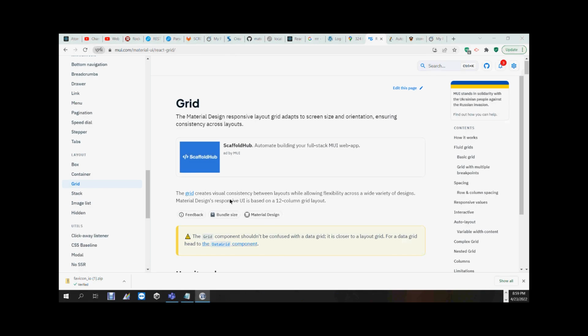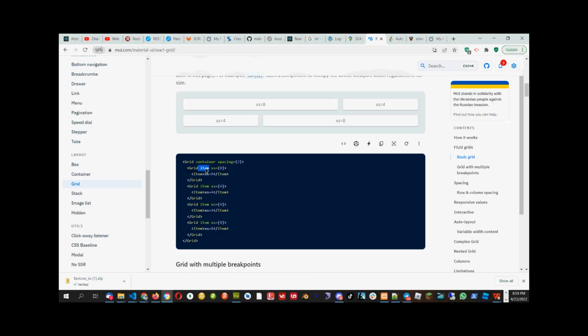So we have to go to grid. You will see grid should have the item and access, something like this. This item is not needed, but grid should have this part, 3 part.